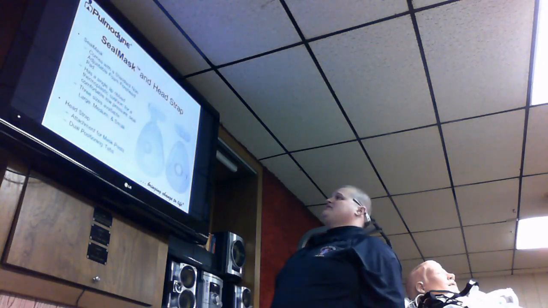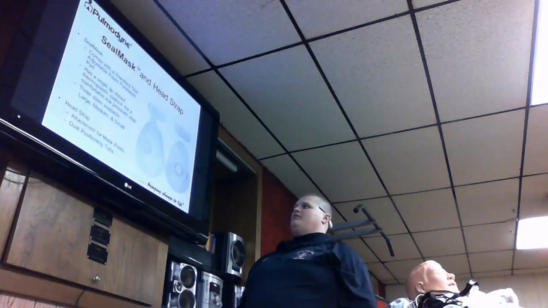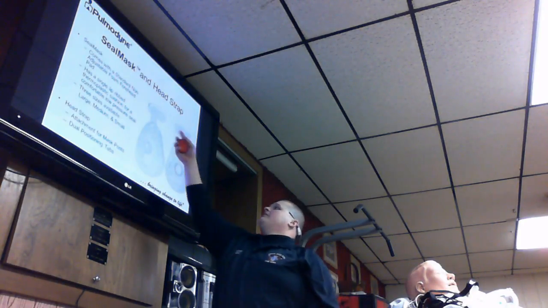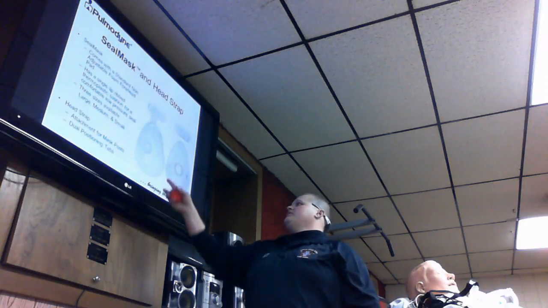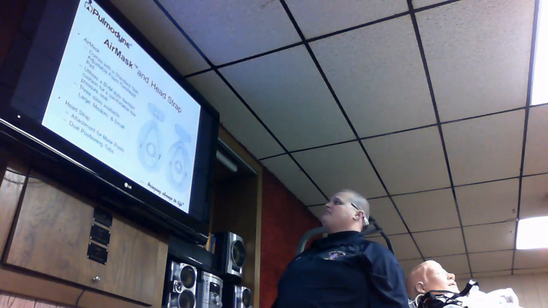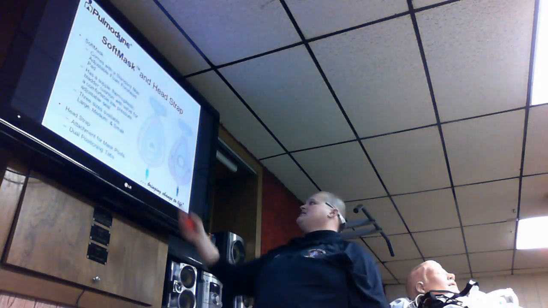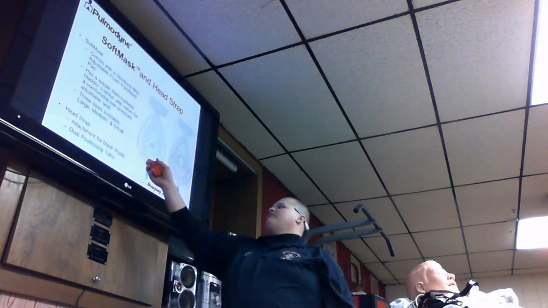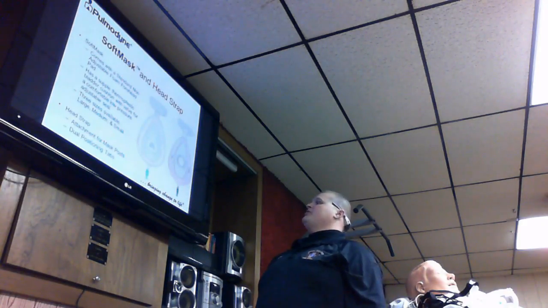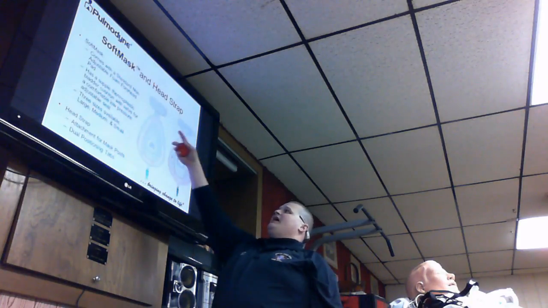You've got your seal mask and head strap. It comes in adult large, medium, and small. These are fixed right here on top. You can't adjust those, and your mask is right there. You've got your air mask and head strap, different types there. Our soft mask has a little extra bit of a soft barrier right here. Again, they come in three different sizes. All of them are pretty much the same, except for the head strap part.